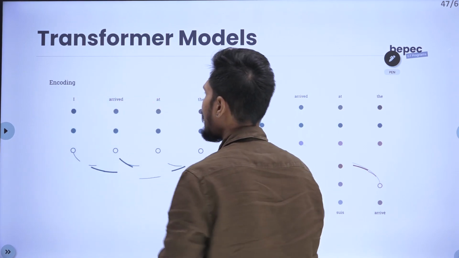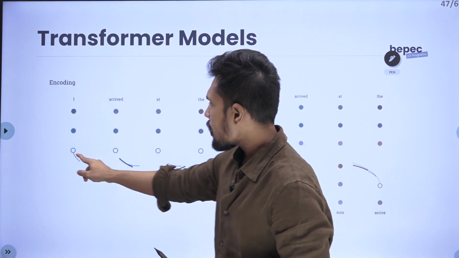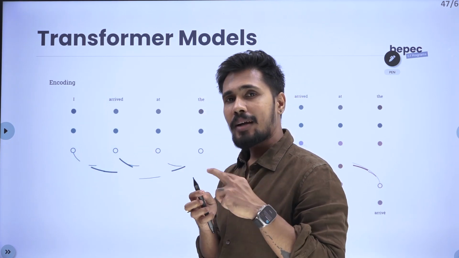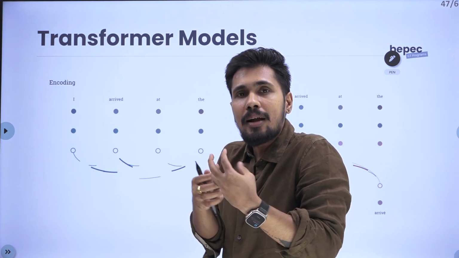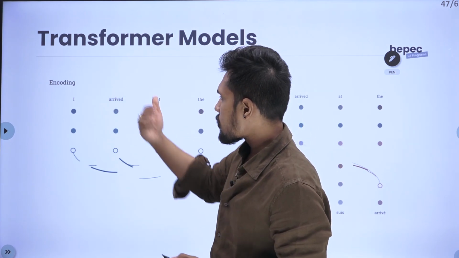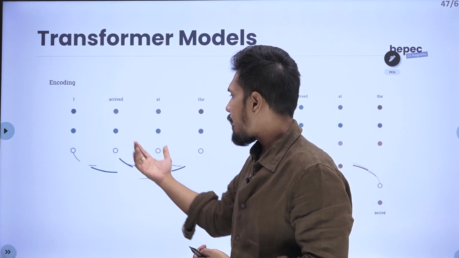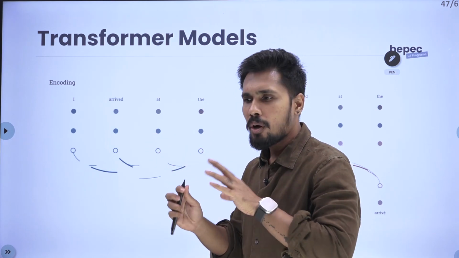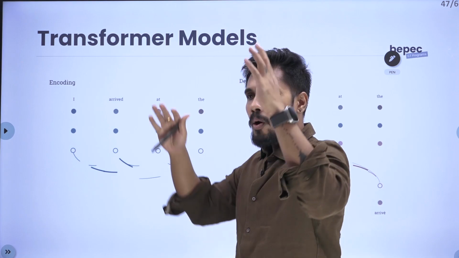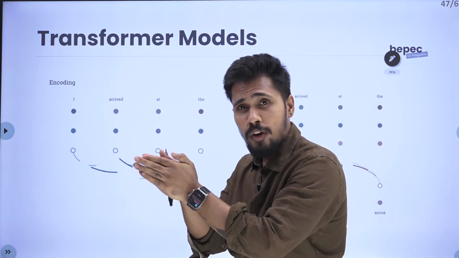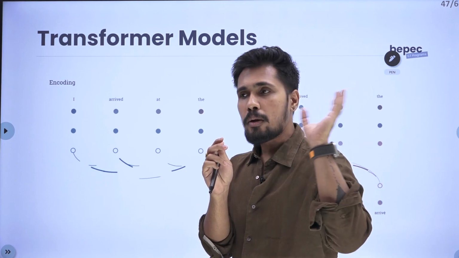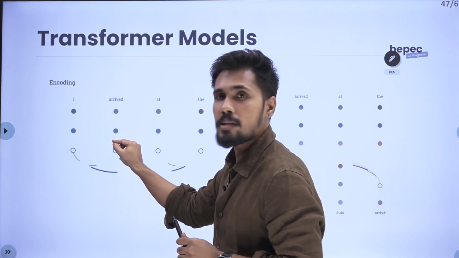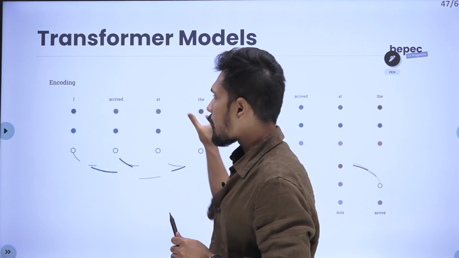In order to process "I arrived at the", each word is interacting with another word, or each token is interacting with another token, in order to understand itself. So "arrived" is trying to understand itself by comparing with other tokens. That is what happens in the self-attention mechanism. It is not just working towards one word, or collecting all the different tokens and feeding them into the decoder, as in the encoder technique of attention-based models. Instead, each word is trying to understand itself better by comparing with other words.